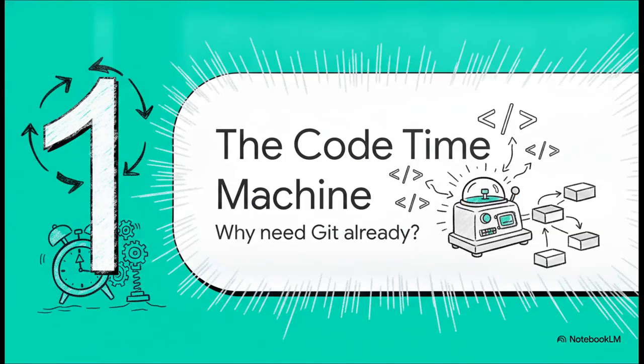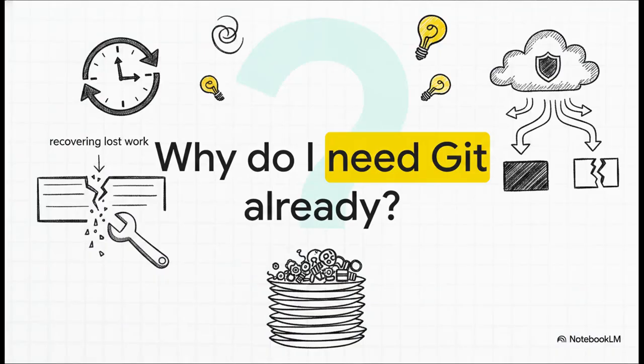All right, part 1, the code time machine. Why do you need Git already? So you might be sitting there right now thinking, wait a second, I literally just started learning Python. Why in the world do I need to learn completely new tools on top of that already? And you know what? I completely understand. It can definitely feel like we're stacking a whole lot on your plate all at once. But the answer is actually really simple, and it addresses something every single programmer experiences.